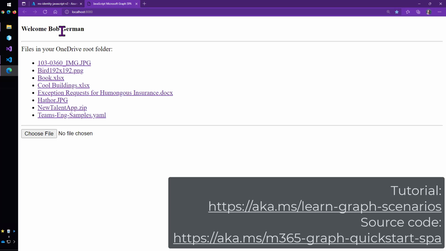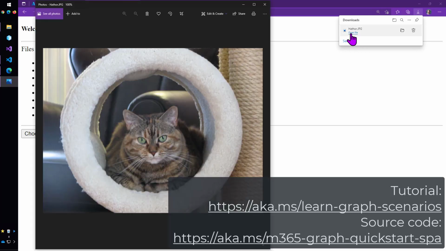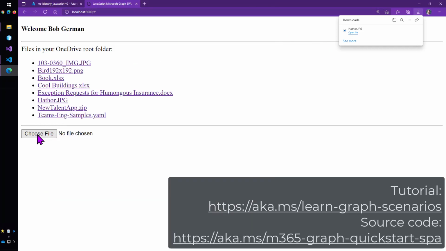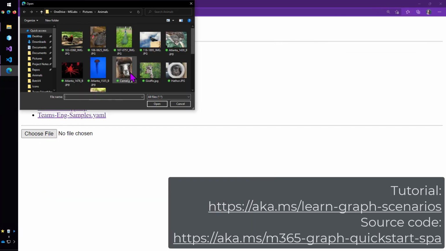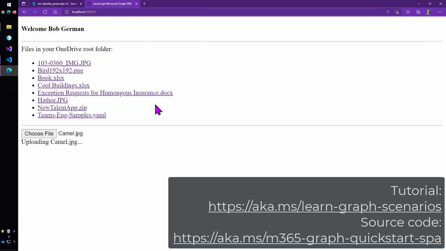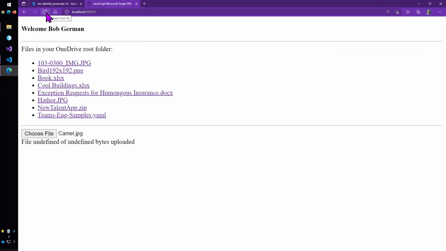This would be considered single sign-on for the purposes of the commercial marketplace landing page that you need to get into the Teams store. It works, and you can see that what it's doing here is showing me a list of my files inside of my OneDrive, and I can come in here and download one of the files and take a look at it. Hey, it's my favorite cat. And I can even upload a file if I want to. So let me do that and show how that works, and that all works fine.